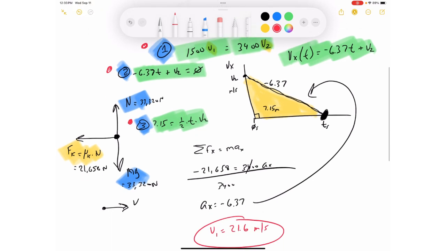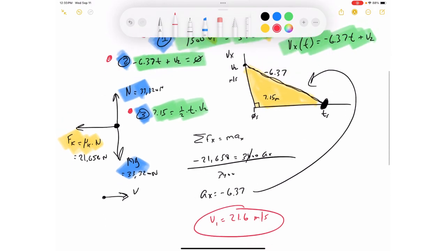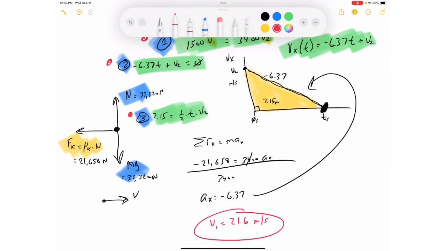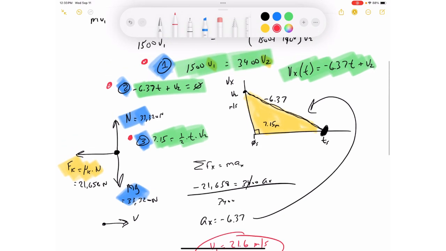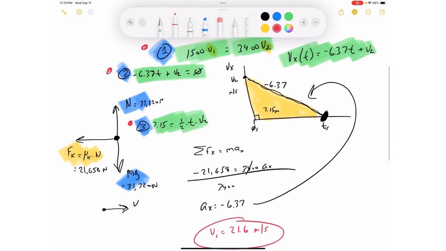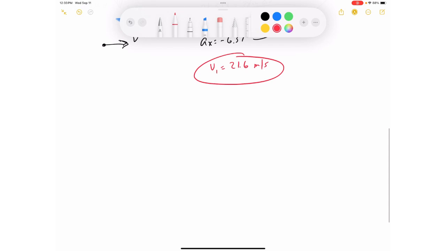Then I used my velocity versus time graph to create a graph of the velocity and the time, and then the acceleration, and then I knew the area under the curve. And how did I get acceleration? Well, I used my free body diagram, and then I used Newton's second law to get acceleration. Once I did that, I had all 3 equations. I could solve them all simultaneously, and then I got my answer.